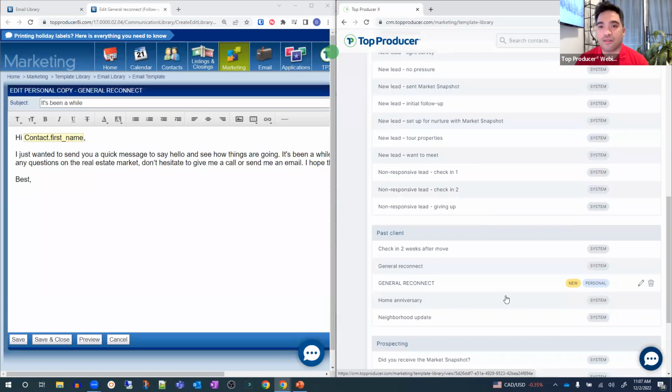So it's really easy to do. All you have to do is just look at one side, and it's easier if you have both sides on your screen, and you just copy paste, and then you just go through your templates that way. Yeah, that is a workaround. Now keep in mind, Top Producer X is created with the latest technology, whereas Top Producer 8i has been around for years. I mean, it's been a workhorse for many years. The problem is the different technology does not communicate properly enough for us to just move them over. We've been looking for a way, hopefully maybe one day we will find a way, but this is a good workaround. Plus, it allows you to trim out ones you don't really use very often.